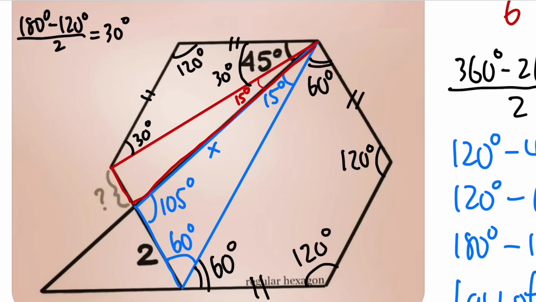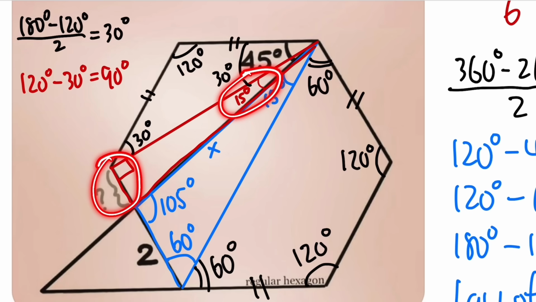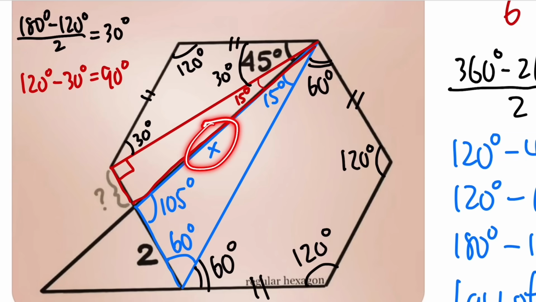Okay? And you know what? This is really cool because the whole thing from here to here should be 120 degrees, right? And we know this right here is 30 degrees already. So let's just go ahead and do 120 degrees minus 30, which is 90 degrees. In fact, we have a right triangle here. Now, check this out. We actually have a right triangle. This is 15 degrees, and that's the question mark that we don't know. And we know the hypotenuse of the red triangle, which is x.